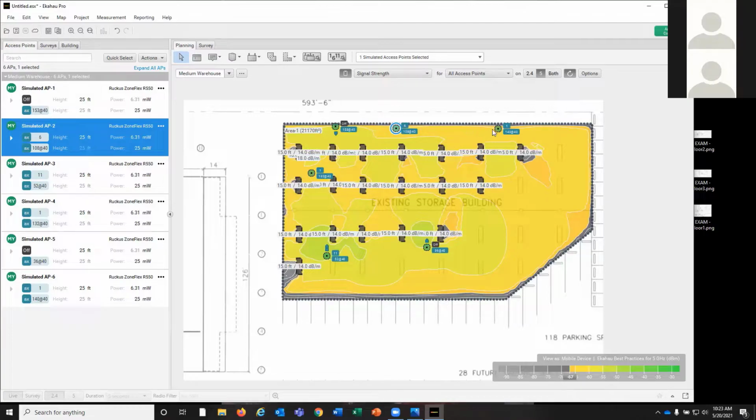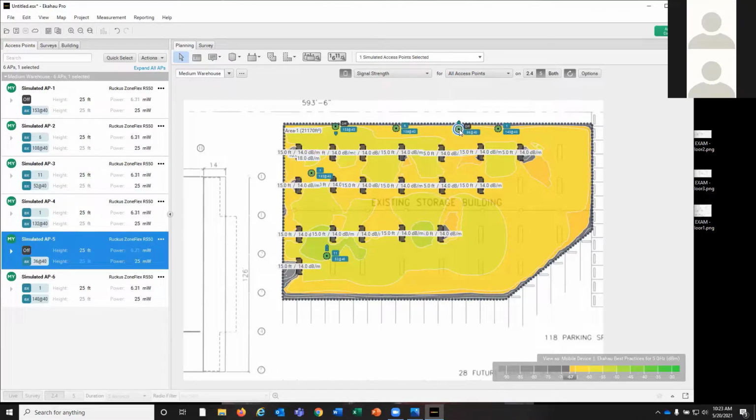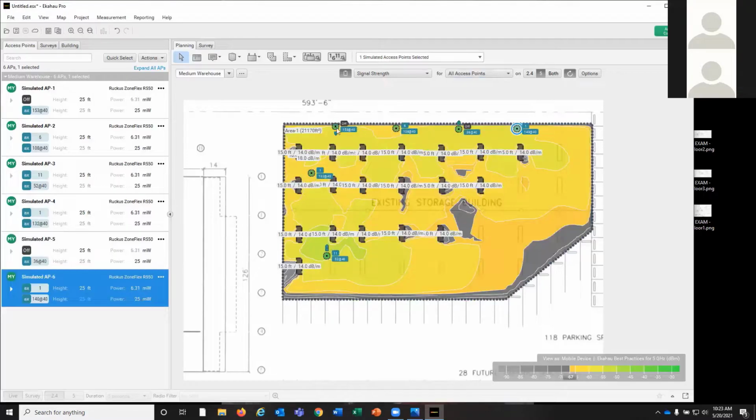Additionally, when you look at this, there's clear line of sight between these access points, if you had 4 of them on the walls up here, with no barriers whatsoever. So these areas here are going to have a lot of overlap. And with 3 access points on that wall, they're all going to have strong signal between each other. And this area here is going to get overcrowded with RF. Whereas out here will be fine, but up here in this area, you may have contention due to the number of access points that are overlapping each other in this area.